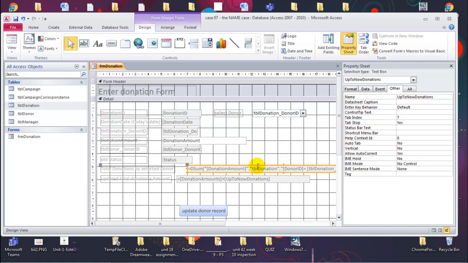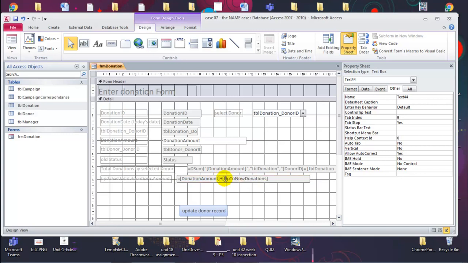So this is the up to now donations, and it's spelled correctly, but this one is table donor ID. This one is donation amount. We can see here its name, but here it says donation amounts with S at the end.